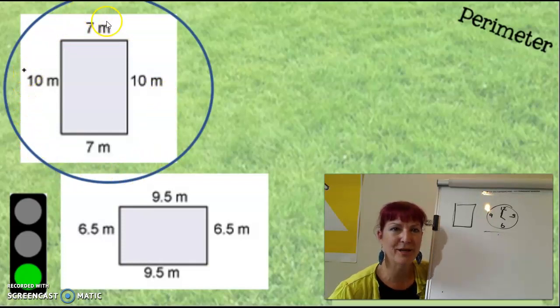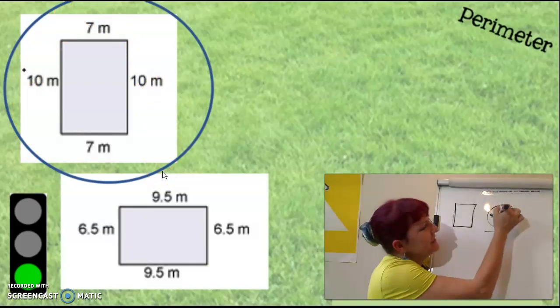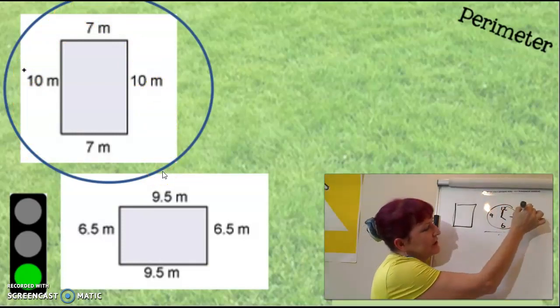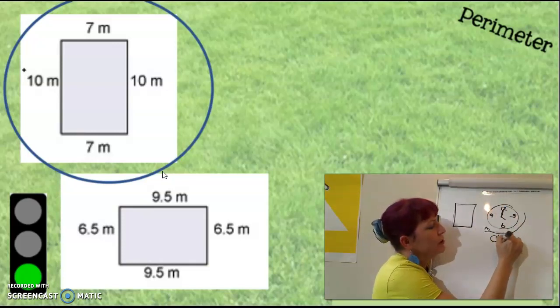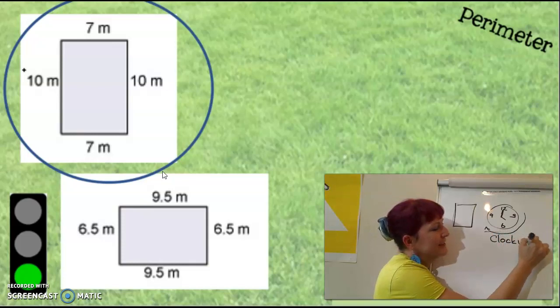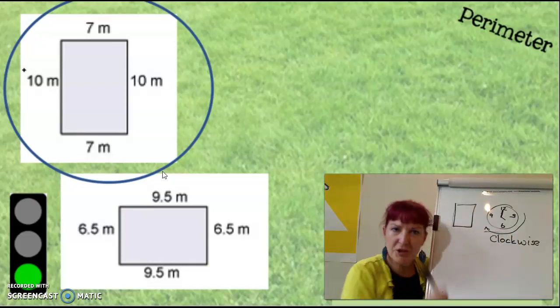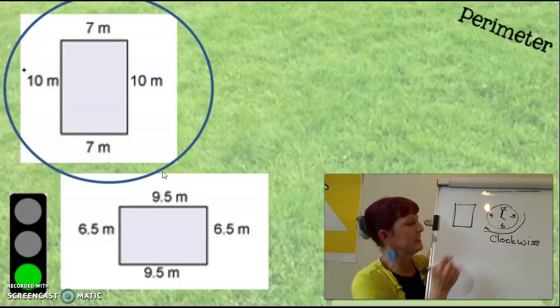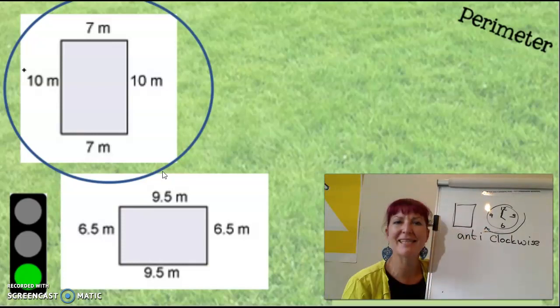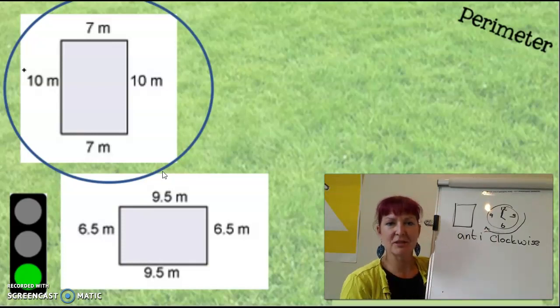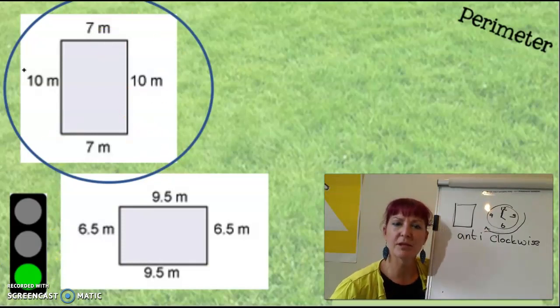Is that clockwise or anti-clockwise? If you forget, think of a clock. Which way do the clock hands move? This way. They call that clockwise. If you want it to mean the opposite or against, we add the word anti. Anti is a prefix and means against. So starting with the first one, I'm going to write some methods up and then discuss them.